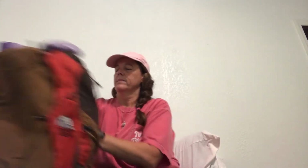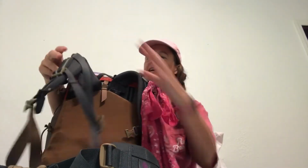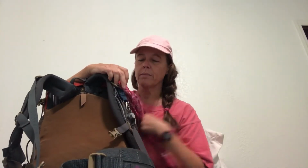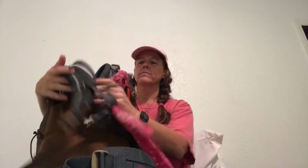All right, so now we get to this part. Let me scoot back. This thing is driving me crazy. I wear the backpack like this, and on this side is where my water is, and on this side I have my bell, should I need it, and my dad's bandana, which has a special purpose. It's been used a lot to do everything from wipe my skin off, to wear on my head, to blow my nose, whatever. There's nothing really here on the front, and then it just has waist straps.